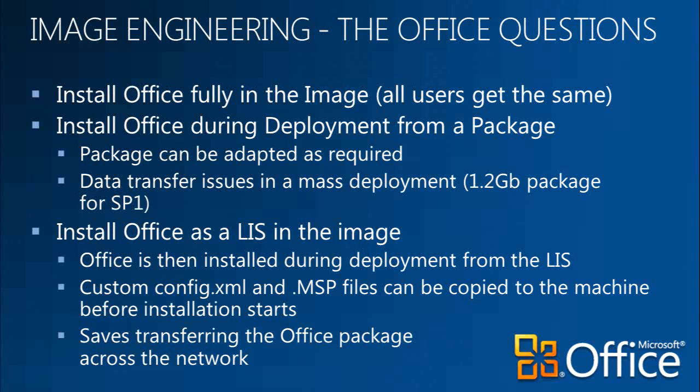If you can live with everybody getting exactly the same Office, then install Office fully in the image. If you want to customize Office and you can live with the amount of time that it takes to download and install, put it in a package and deploy it with Configuration Manager. So there's different options for Office, but if you are doing image engineering and you're going down the path of engineering an image with Windows 7, then these are your options for Office. Okay? Cool. All right, let's move on.